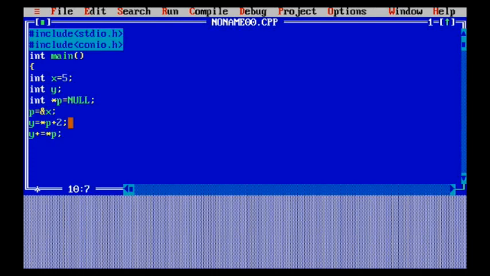Then it will add that particular value into the y value, whatever it is having. Means when we have added *p + 2, so means 5 plus 2, and then after that whatever value is included in y, it will be added to the actual value that was already in *p. Now what I am going to do, *p = y. So every value that is included in y will be included into *p. Means the value of *p has now been changed.